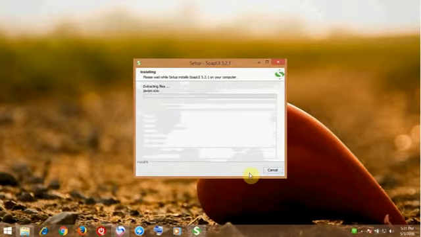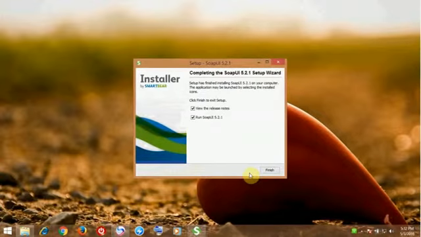It will show the actual installation process. Wait a moment until it finishes. It will take some time. The actual extraction process is finished, I think.